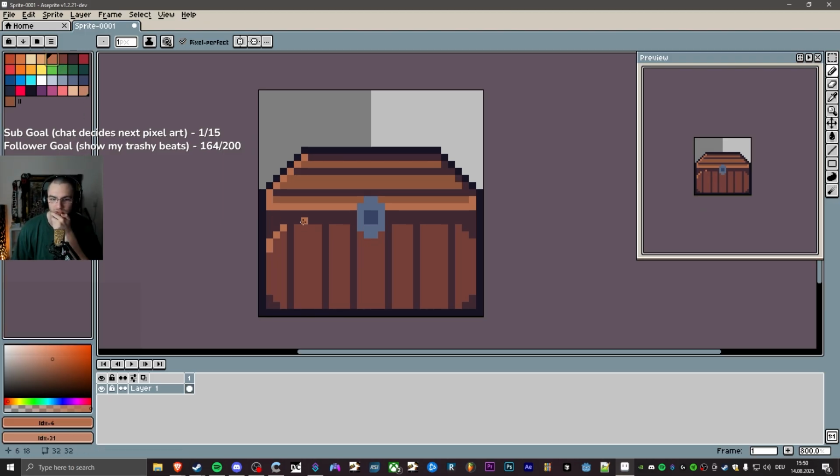Now, how does a wood structure look like? Maybe some random lines in here? Let's have a look at how that would be on the preview. That looks more like it's a little bit cracked, right? I mean, I don't mind it. It's kind of fitting. But not too much, not too much.